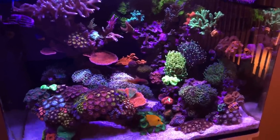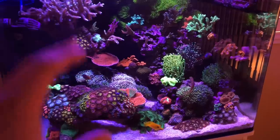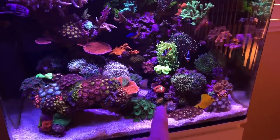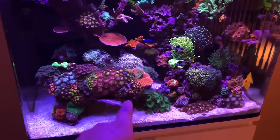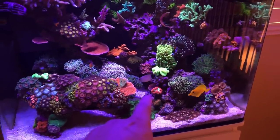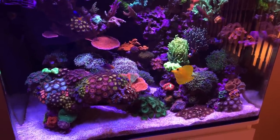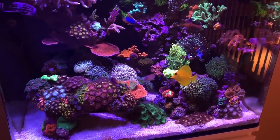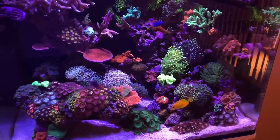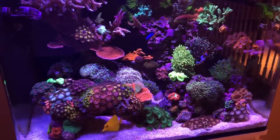One of the first things I want to cover, that's by far the most important before you do anything, is your water parameters. I notice a lot of people are always chasing a number, but I think I've proved it already with my nano reef tank, where I was running 5 DKH, and it was all in all beyond happy. That really proved that these corals can adapt, but more importantly, they care more about stability than a number. So the first thing you want to be aware of is that you are maintaining steady parameters, whether you're manually dosing or using a doser like I do. Just make sure it always stays in check.